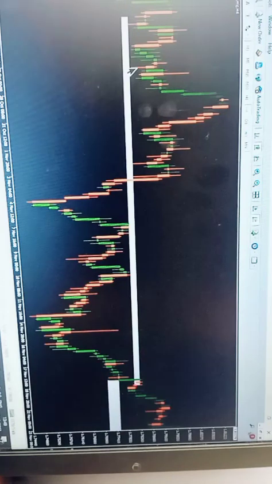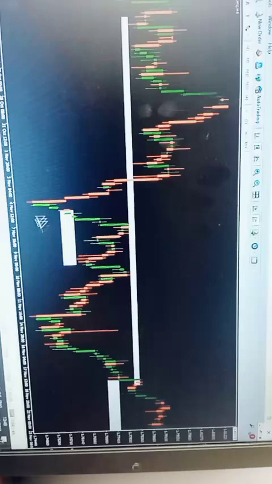So now what you're going to do, you're going to draw a rectangle here, identifying this zone. This is a rally base rally. You know, whenever there's a rally base rally, you have to buy, and then you put your stop loss below for you to be safe. The reason for you to put your stop loss below, not closely, is for you to let the market breathe. And if you're going to buy here, you're going to exit at the same level again.